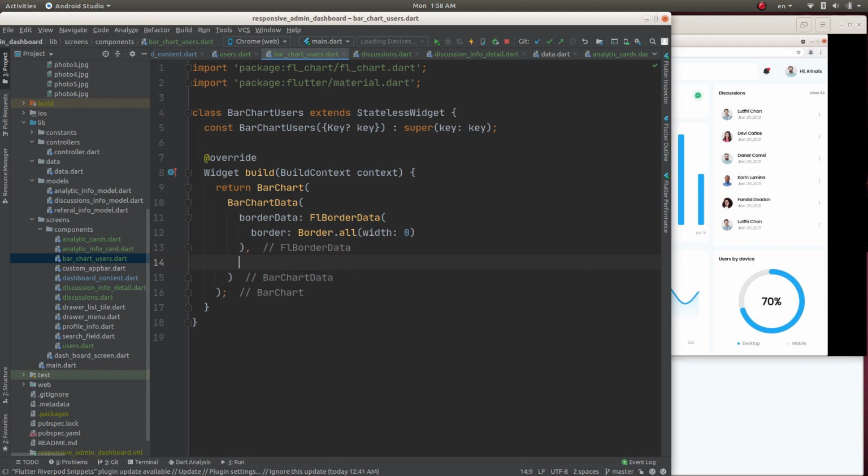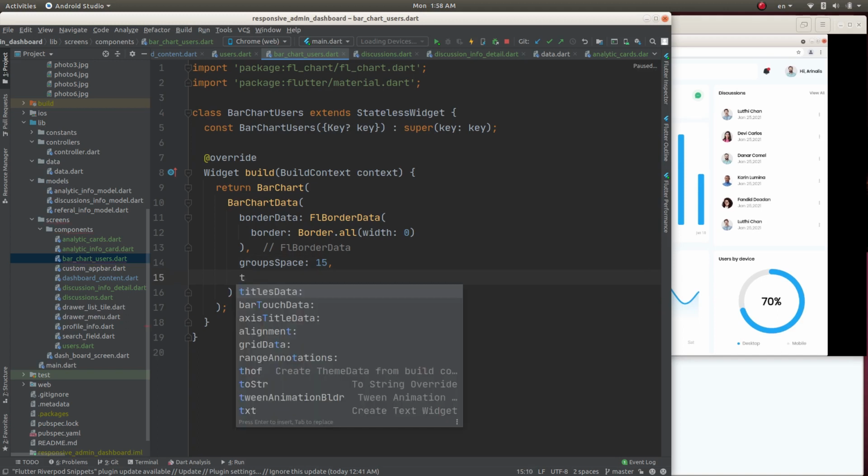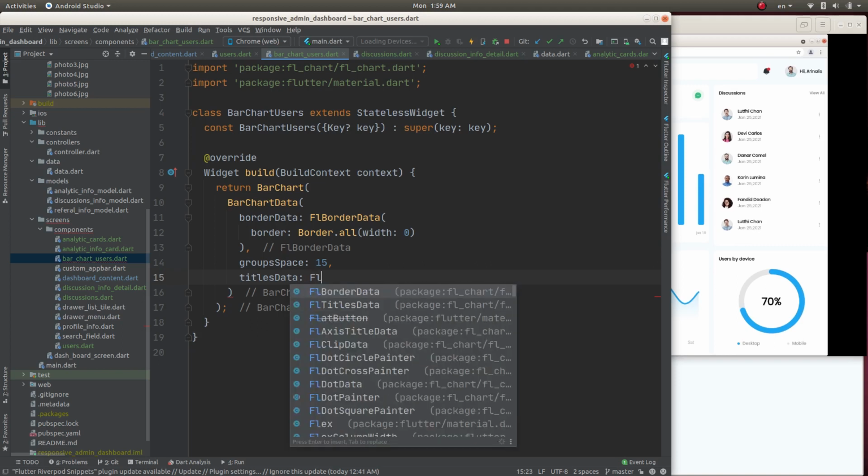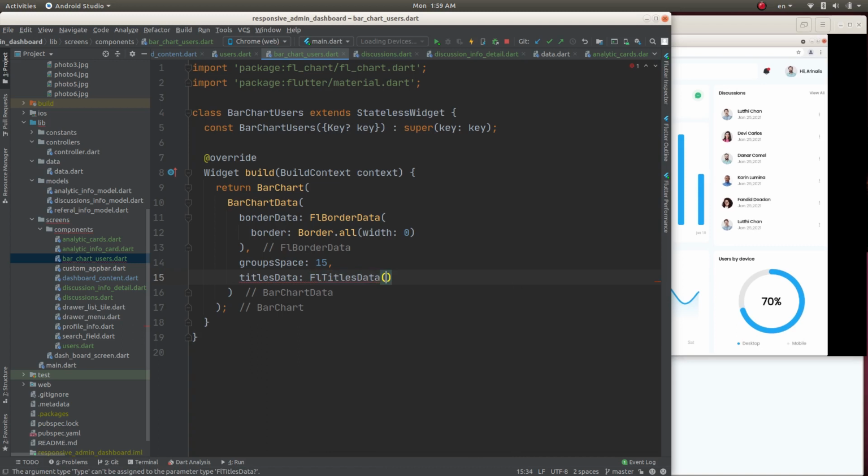And next we need a group space, and it will be 15. Next we have titles data, and it will be FlTitlesData, and we are going to set show to true.